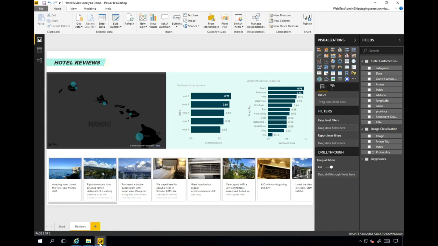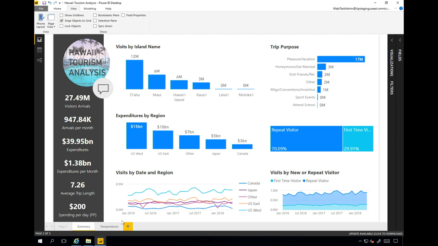So these AI functions allow analysts to enrich their data and to get more depth in their analysis. But we're also doing a lot for end users, mostly just to make their lives easier and to enable them to find insights faster. Now, one example here I have is a tourism analysis on Hawaii. And so you can see how many people are visiting the different islands, why they are visiting, and how much they're spending. But there's also a lot of information behind this that is not shown maybe directly in this report.